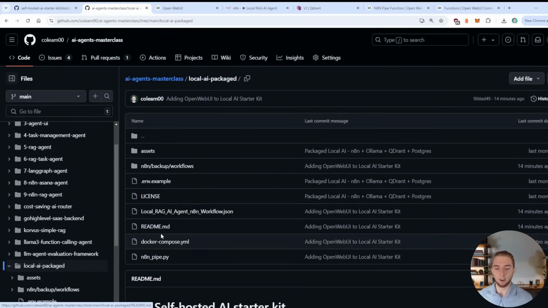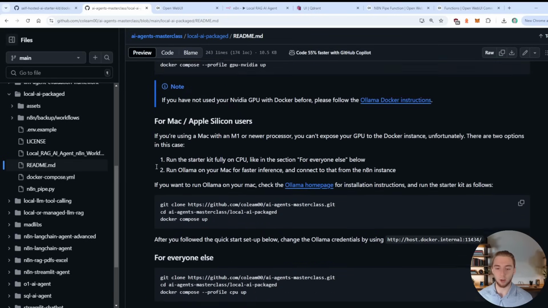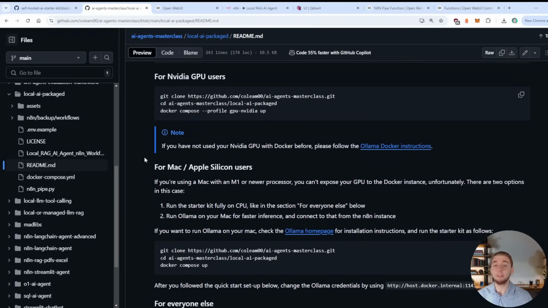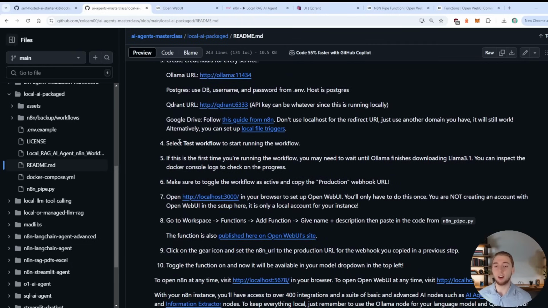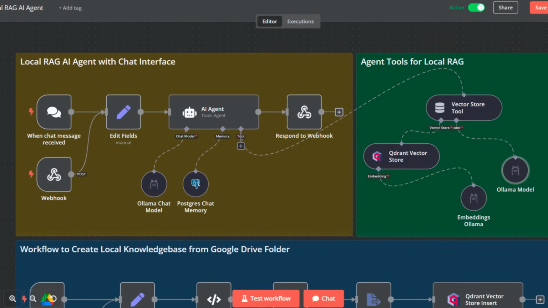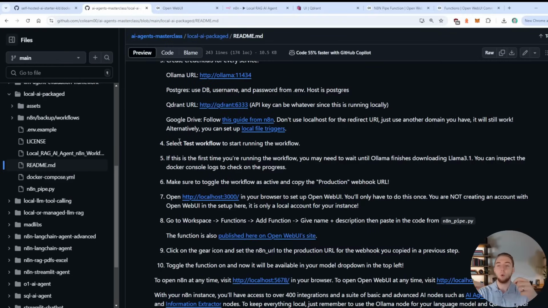back over into the README here, I just want to go over the instructions really quick before I dive into that. I have customized everything to my repository. So all the git clone commands are going to be cloning my repo and working with the directories there. So I changed that up from the original repo. And then I also have 10 steps here for instructions on how to set up everything that I've got going on here, including the N8N and Open WebUI integration with the demo workflow that you'll have in your N8N instance automatically when you install it through my version right here.